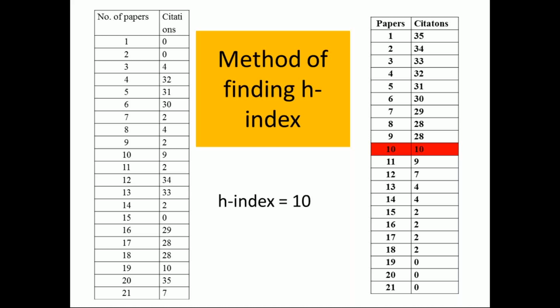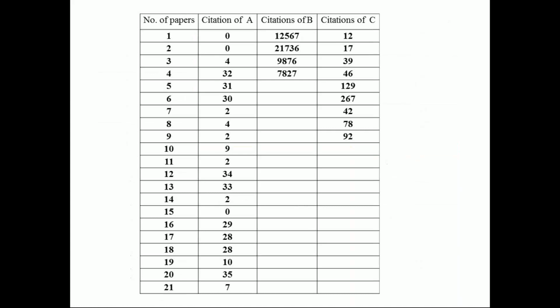Naturally, the question arises, if my citation is not matching that, what will happen? Maybe higher or lower, that also we will see a little bit later on. We will see what the other things are too. I am taking three citations: citation A, citation B, citation C. Instead of that, we can also have person A, person B, and person C.